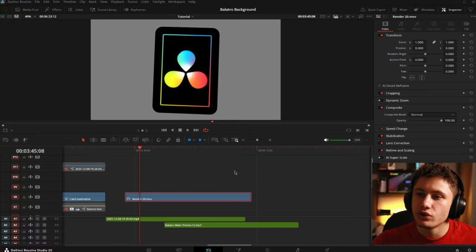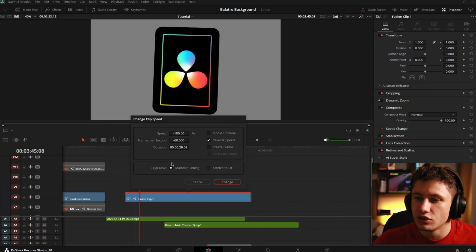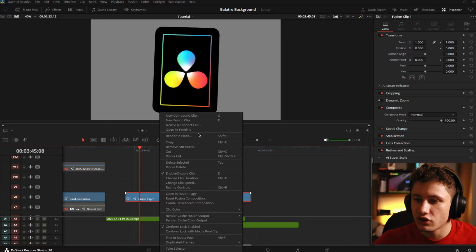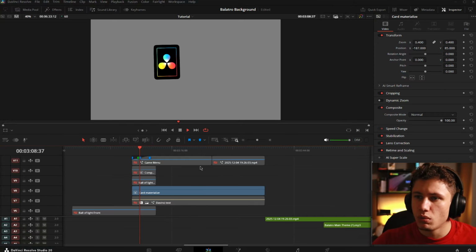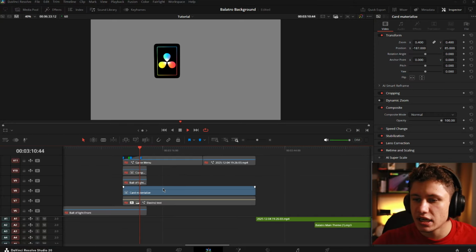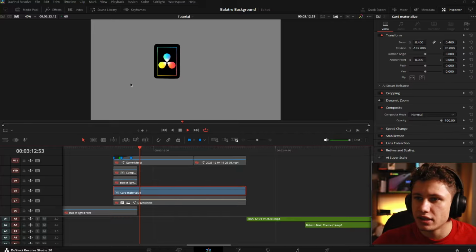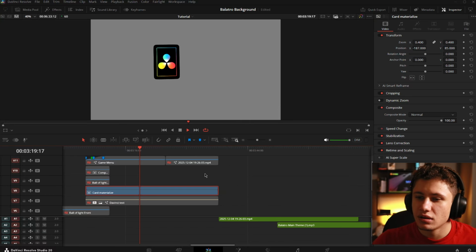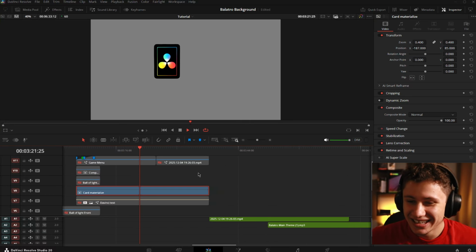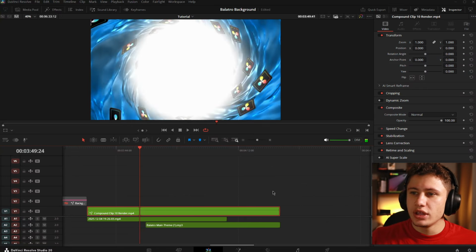And then when we rendered the effect out in the edit page, we just went into our retiming controls and hit reverse speed. And you can actually go into your retime controls by right-clicking on your clip and hitting change clip speed. And bada bing, bada boom, we got ourselves a different sized card. And then to actually make it this size, we just change the zoom down and then we bring the position down as well. There you go. Easy peasy.